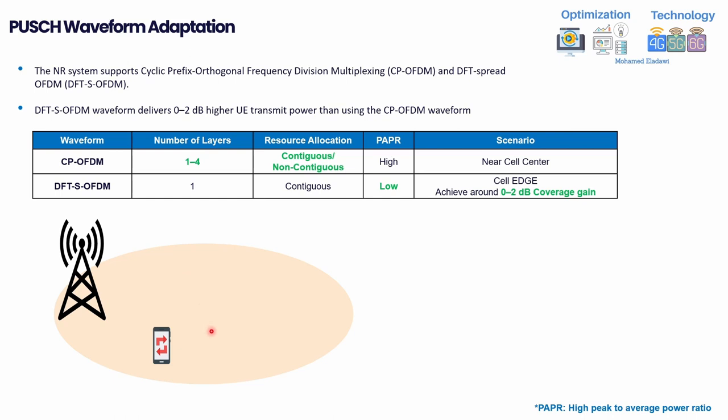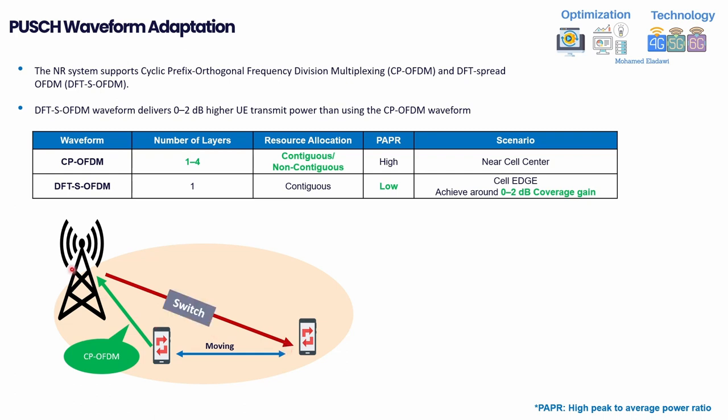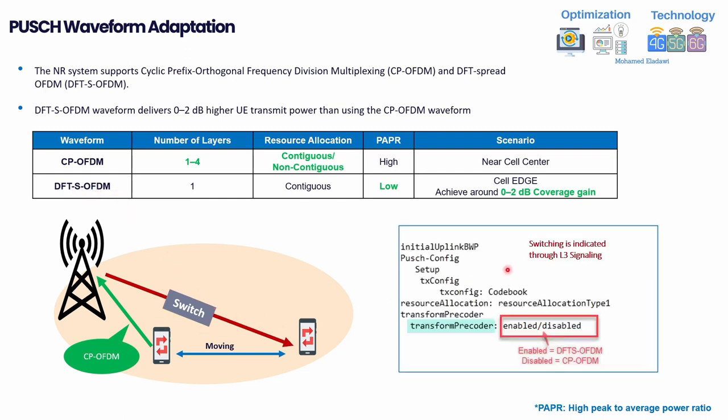So the first part, the adaptation will be based on what? Based on the PUSCH SNR, the uplink SNR, which is for the PUSCH channel. Assume you have a user at the cell center; he would be using CP-OFDM by default, because we assume he has very good quality. Once this user moves to the edge of the cell, his radio condition will start to deteriorate, and maybe the SNR will be very bad. In this case, the gNB will instruct the user to switch to DFT-s-OFDM, if you're assuming this feature is working, and this is what you are going to receive.